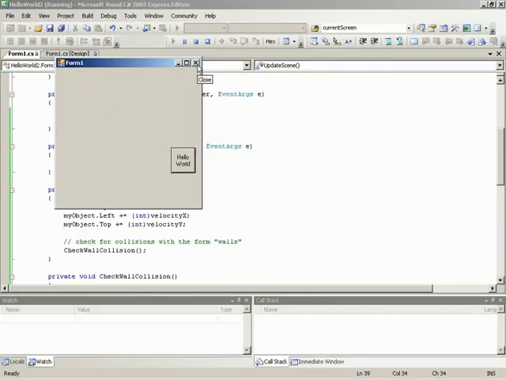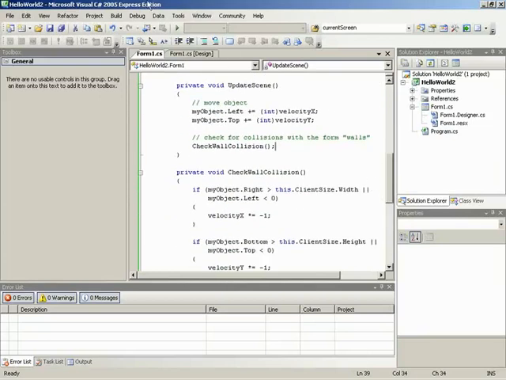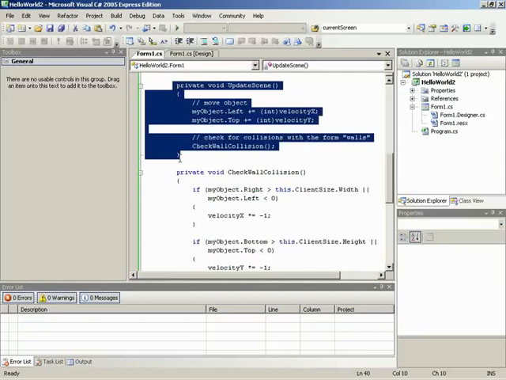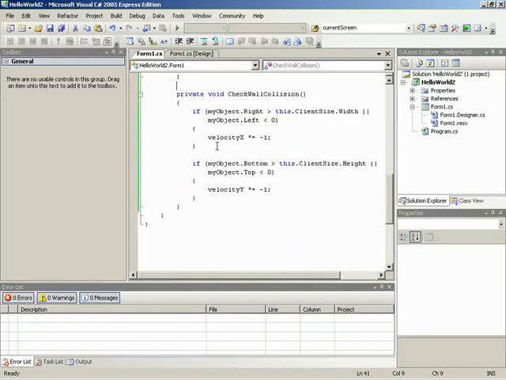Again, go ahead and close that, Logan. The whole idea, ladies and gentlemen, is simply to break this up into very precise, logical tasks that are being completed. Updating scene, we need to move our objects around and check for collision. Check for collision has been isolated to within this method. Here's check for collision. What's nice about doing it this way is when we have a problem with our code, we know exactly where to go and look. So it allows us to just fine-tune and focus on a specific area.